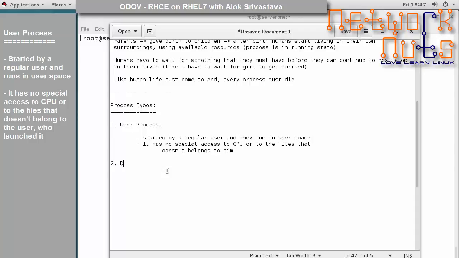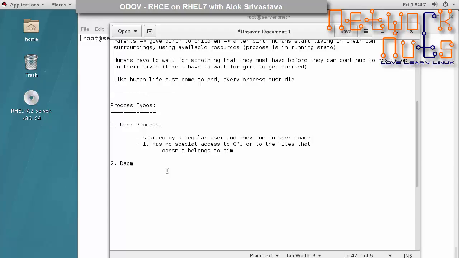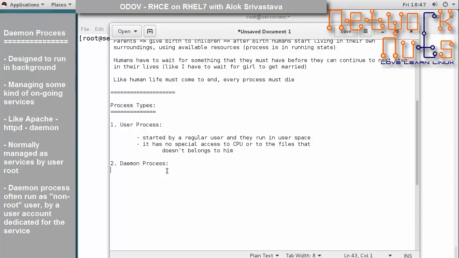Second is the daemon process. Daemons run in the background. They are designed to run in the background, normally as a service, managing some kind of ongoing service.